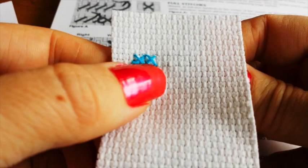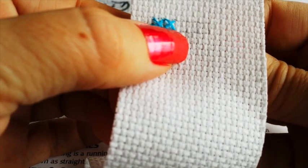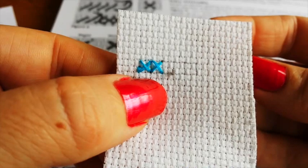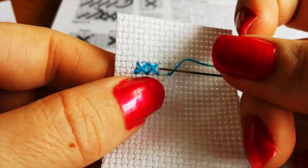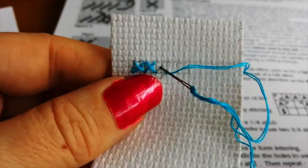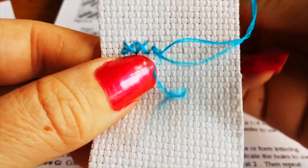What you're going to want to do, it's really hard to do this and watch the video at the same time, make sure it's in focus. Okay, I'll make sure that's focused. So you put your needle into that bottom quadrant, because remember it's going to be in the bottom right. Come up, and instead of going across the full piece like you normally would for a full stitch, you're just going to go halfway. You're only using one quarter of that whole quadrant, so that's why it's called a quarter stitch.